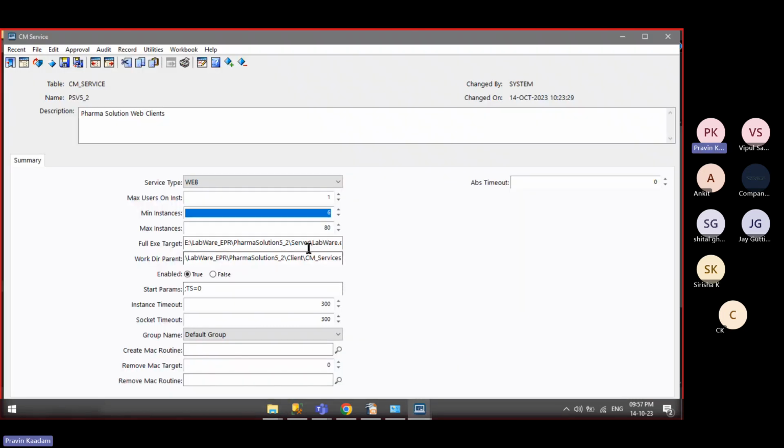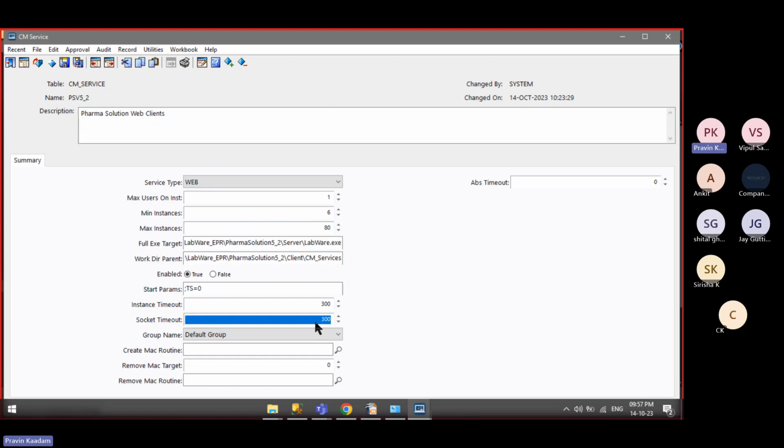Okay, so I have specified the exe path, I have specified the client path. I have ensured that this particular web service is enabled. Default configuration, default parameter for this exe. And then instance timeout, currently not in use, it was used earlier. 300 seconds, which means 5 minutes.